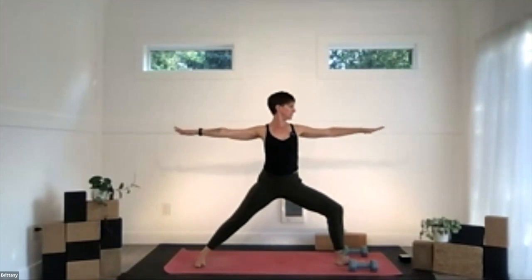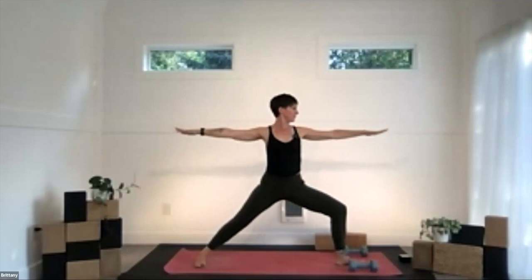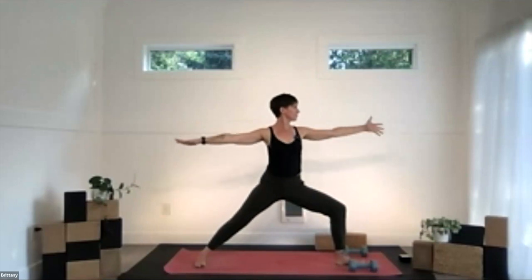Palms towards the floor. Inhale here. Lunge deep. Breathe out. See what you're looking at. Experience without judgment. Just notice. Another breath in. Deeper exhale. Reverse triangle. Inhale.